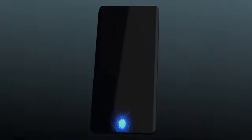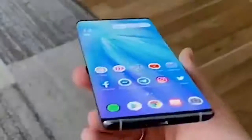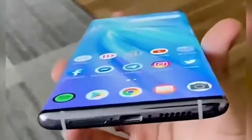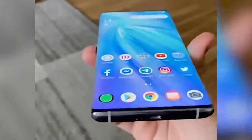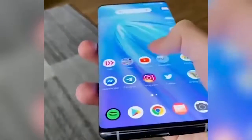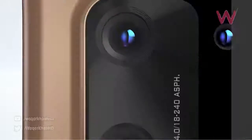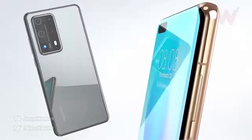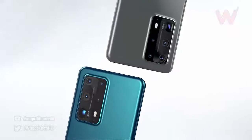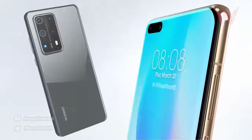The phone's going to be powered by the Kirin 990 system on chip, which again is 5G compatible. Reports are suggesting a choice of 10 or 12 gigs of RAM, along with 128, 256 or 512 storage. It's no doubt going to be UFS 3, and there will be expandable storage options with Huawei's Nano cards. There were initially rumours of graphene batteries being used in the HUAWEI P40 Pro, but Huawei themselves have already confirmed that this isn't going to happen. We're expecting the HUAWEI P40 Pro to be around 4500 mAh, and we're hoping for the 45 watt fast charge along with the 25 watt wireless. And of course it will be running Android 10 in the form of EMUI 10.